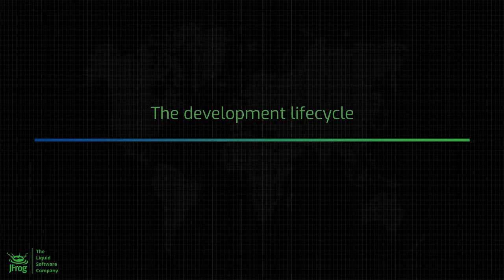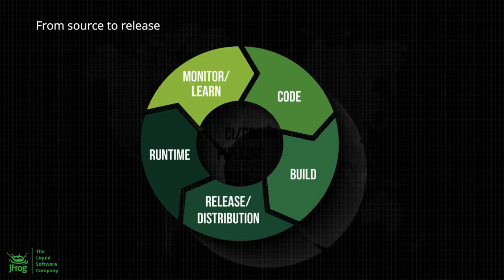So let's go back a minute to something more basic, or day-to-day work. And let's talk a bit about the development lifecycle and what it means. The main purpose when you are doing development and building software is to release this software at some time and to run it in some runtime.